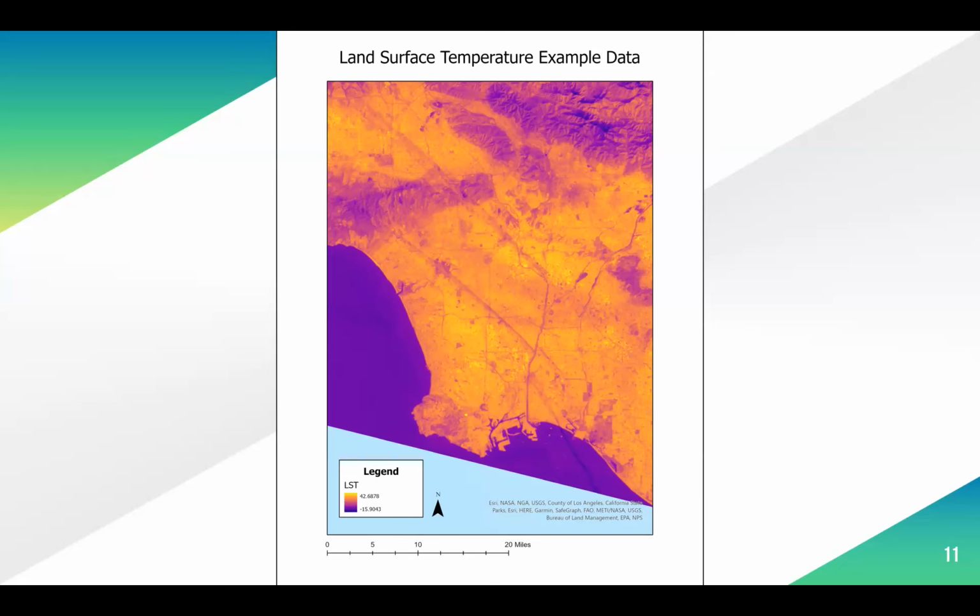The temperature scale on the bottom left is in Celsius and shows a range of -15 to 42 degrees, but those extremes represent obvious areas outside the study area, for example, in the middle of the ocean. I examined the data carefully and found that the highest land surface temperature was around 35 degrees Celsius, and most of the downtown area was 30 degrees or slightly below that, which makes sense.